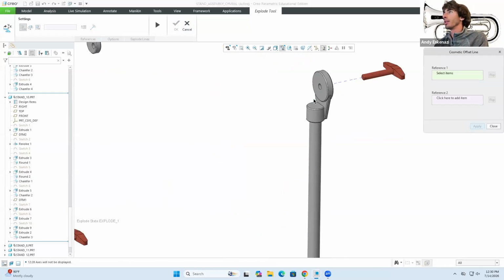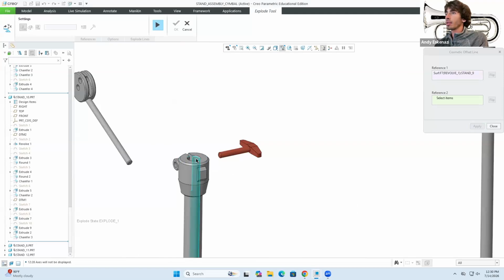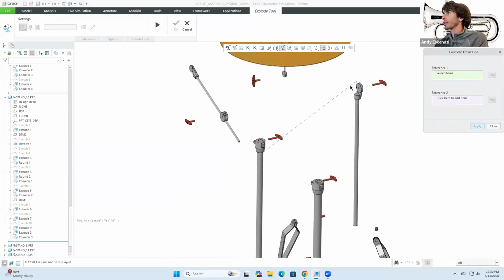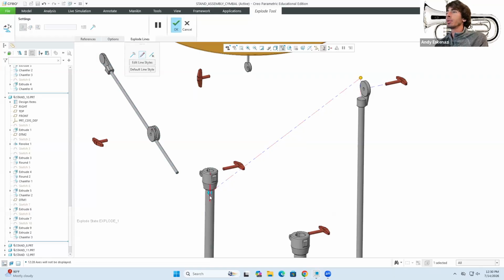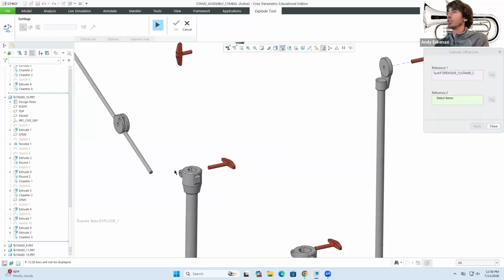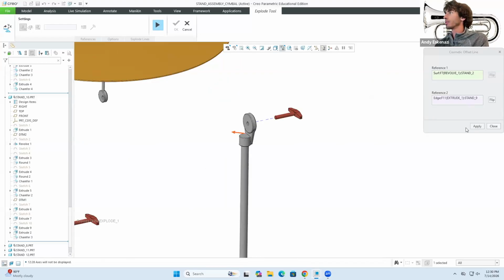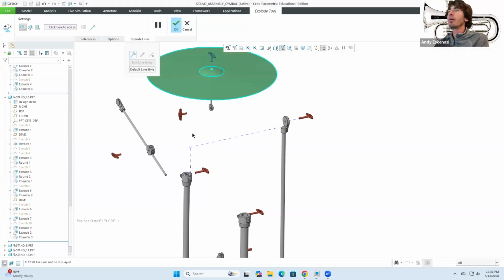Let me create yet another line. What happens if I select that face and that pipe? There we go. So this is a little bit more like what I was. No, let me close. Let me see if I can drag that. No, it's kind of ending the point there. I kind of don't want that yet. I'm going to try one last version, which is that face and that face. Let's see. And yeah, I think this is a little bit better.